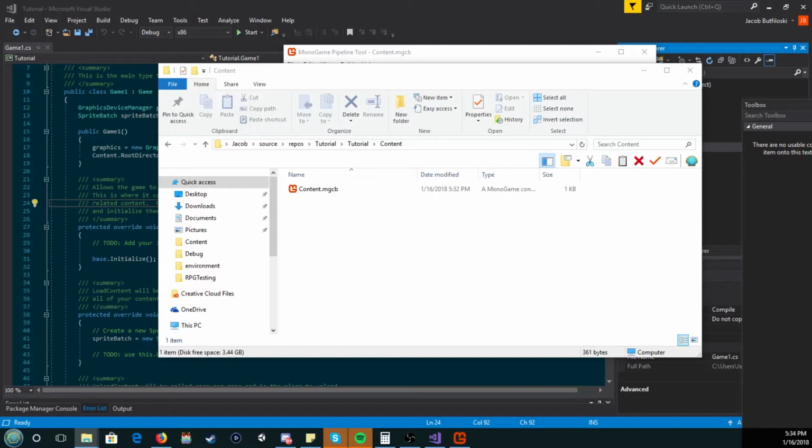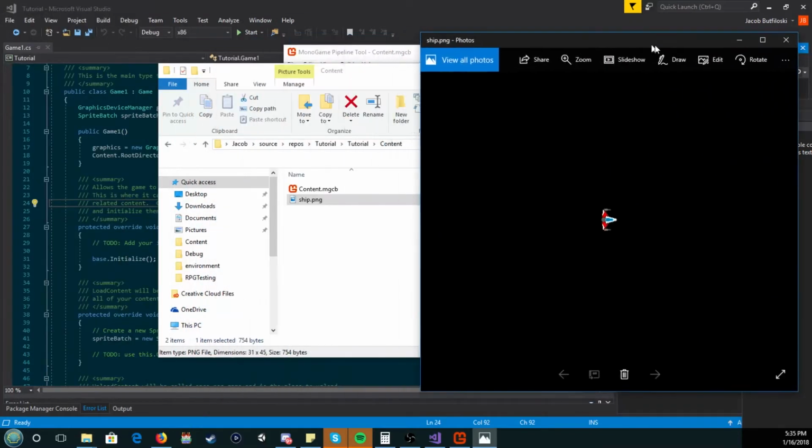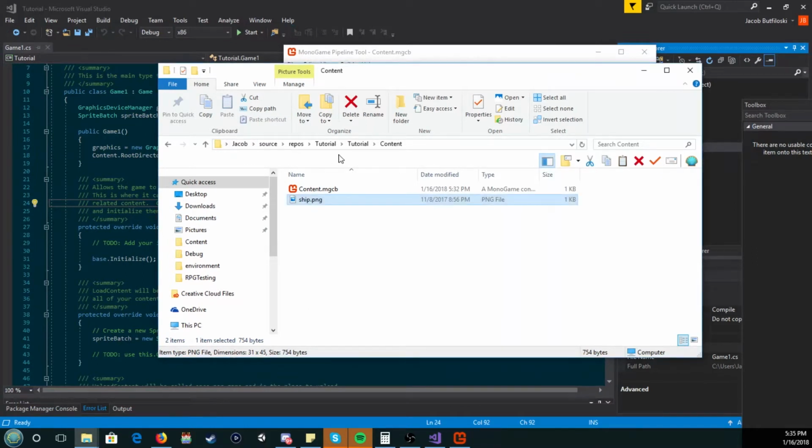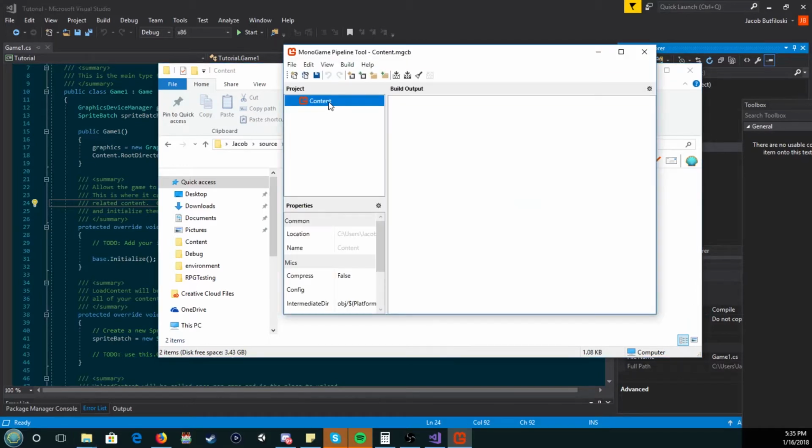So I'm going to go ahead and grab a sprite really quick to use for this. So I'm going to use this ship.png right here, and we're going to import it. This is what that looks like, by the way. It's just a little ship, no big deal. So now that that's in here, let's go into our content pipeline. So we'll right click content and add an existing item. Then we're going to select our ship and Control S to save. So that has imported our ship properly into Monogame for use.